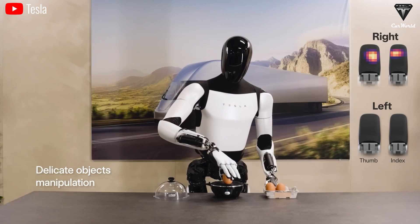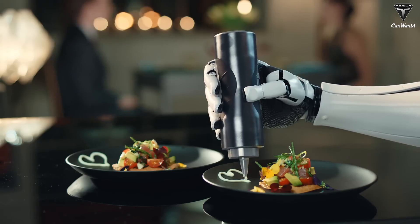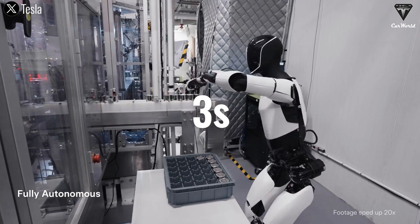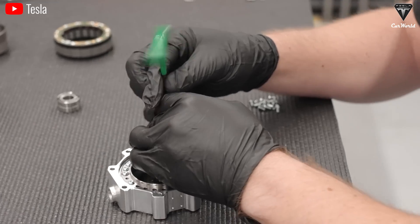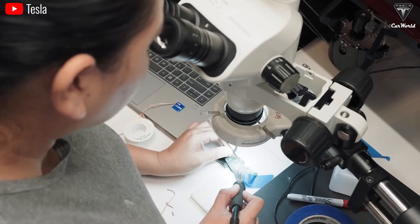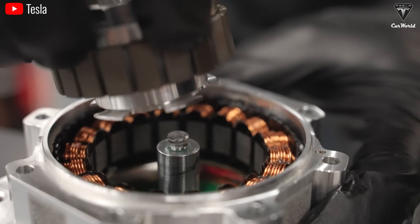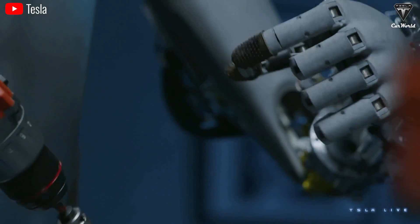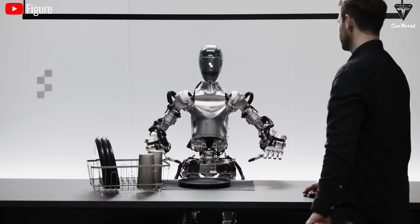For example, if Optimus's current hand can hold an egg, after the upgrade it'll not only be able to peel the egg but also make breakfast with a perfect sandwich. The time to arrange 4680 cells will be reduced from 5 seconds to less than 3, providing outstanding efficiency if Tesla deploys thousands of robots in their factories. However, Musk has admitted this upgrade could take up half of the technical work on Optimus from a mechanics perspective. For any humanoid robot, not just Optimus, the hands are considered the soul of these walking machines.